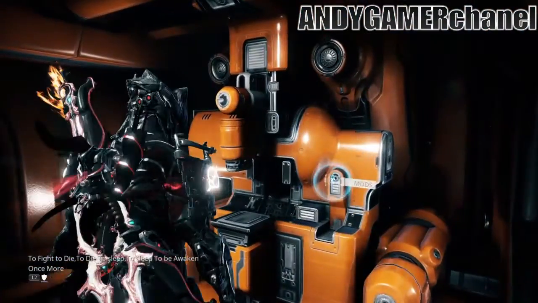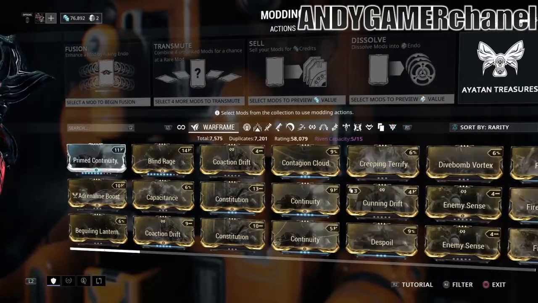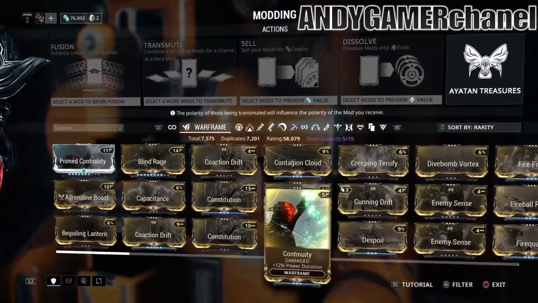And here we got your mod station. Now, your mod station, you weren't supposed to see that. And your mod station, you have your list of all the mods that you've unlocked.